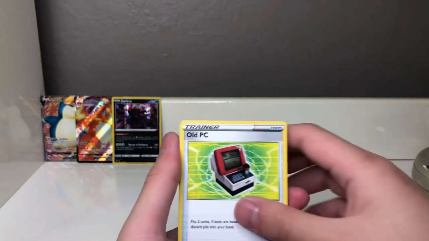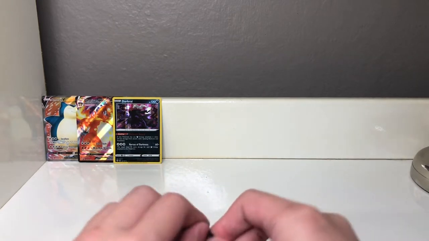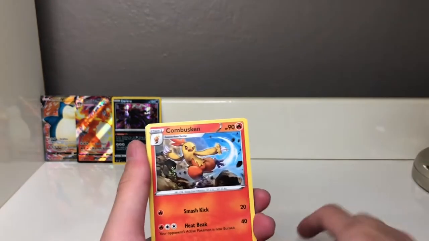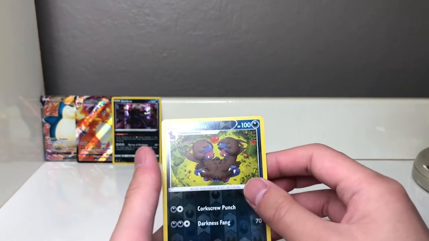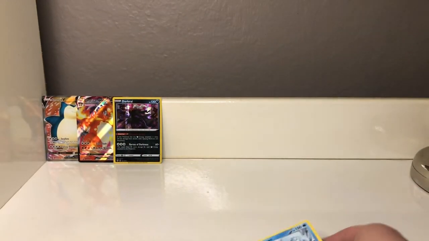And then I did mention these are the Rapid Strike and Single Strike Urshifu VMAX boxes. These came in a deal. I'm trying to speed through these packs because we have so many. Like I just told you, buddy. Dark Energy, Combusken. And then these were a deal on Walmart, I think. They were originally priced around $45, which is absolutely insane for these boxes. I mean, it does actually come with a pretty good bunch of packs. Usually English packs are priced around $4 each, I would say.